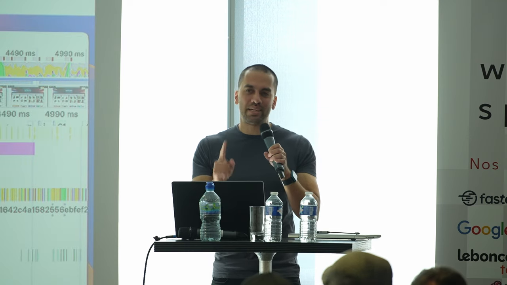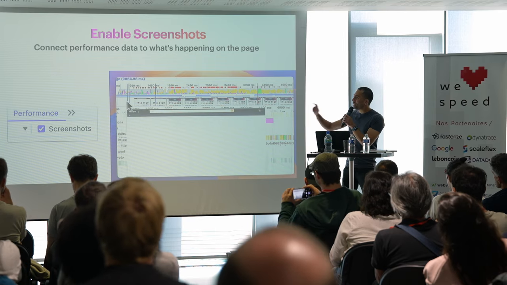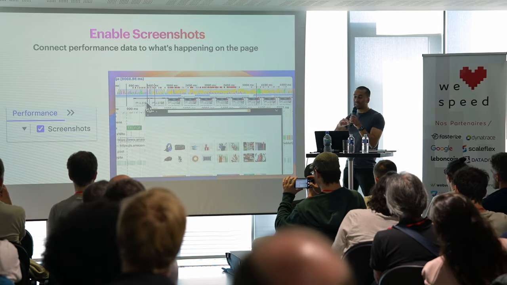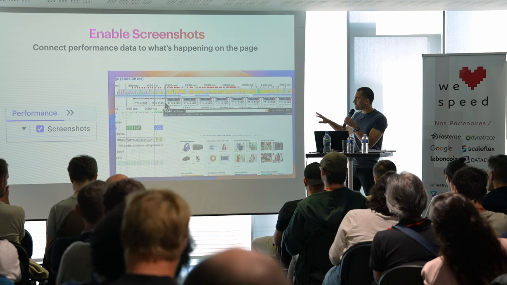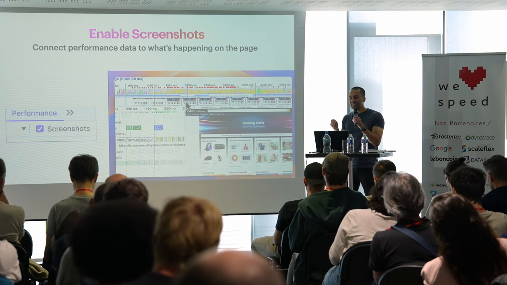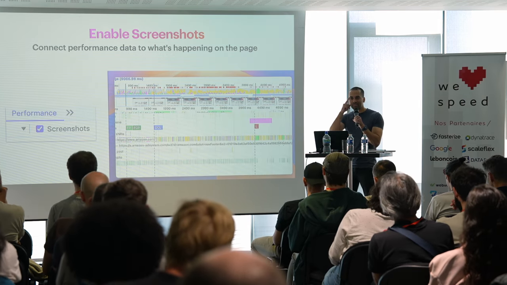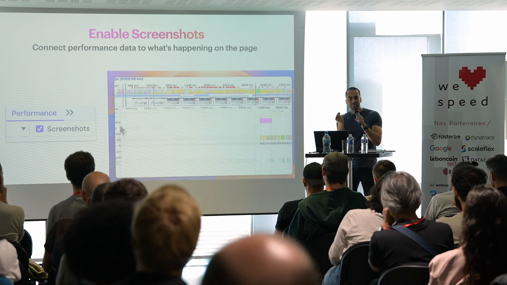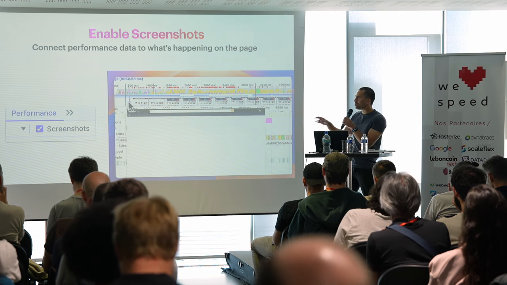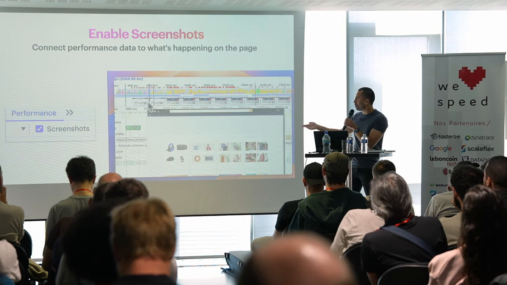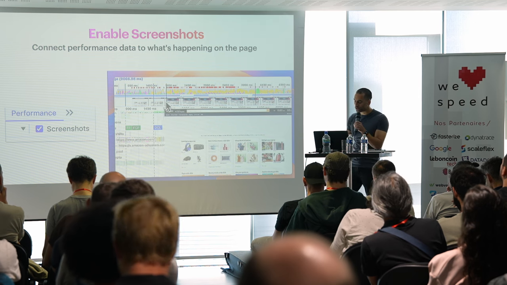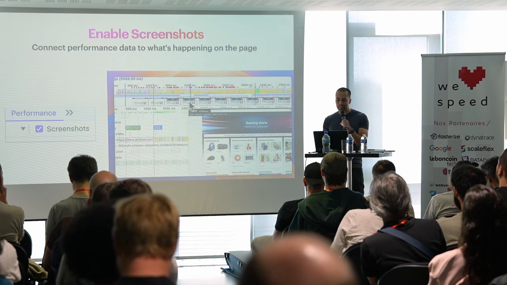Before anything, I think you should do these three quick things. I promise it's going to sound menial, like why am I even talking about it? But it takes a minute, so make sure you do this. Make sure that screenshots are enabled, because if ever you're lost in the performance panel, the screenshots are your savior. You look through it and you understand, oh, I see the button is being depressed. That means at that point in time, I was probably clicking on a button. The screenshots will help you here, so make sure they're enabled.